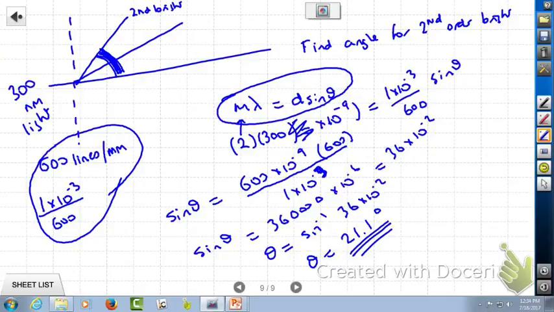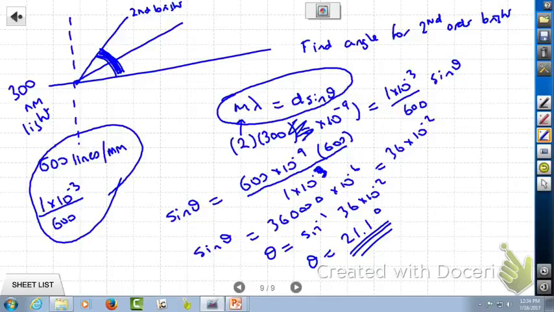We use this in one of our labs. If you do the last lab, you're going to do a diffraction grating lab, in which we actually figure out the energy levels for hydrogen using just that. The nice thing about diffraction gratings is they're just a piece of film. You just draw lines on a piece of paper and then photograph it, and you've got a diffraction grating. It's great.